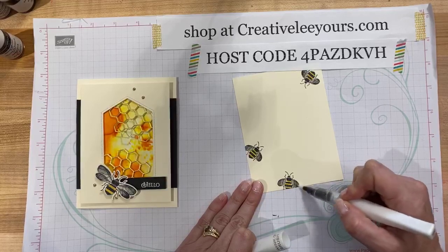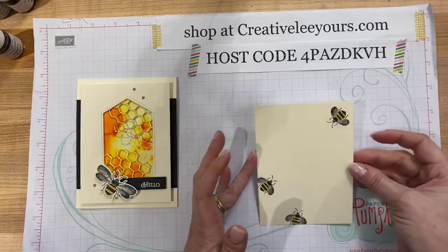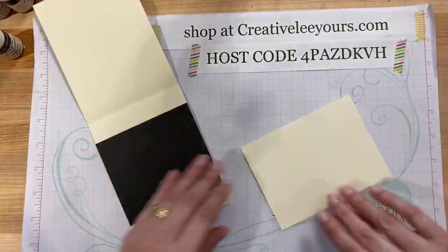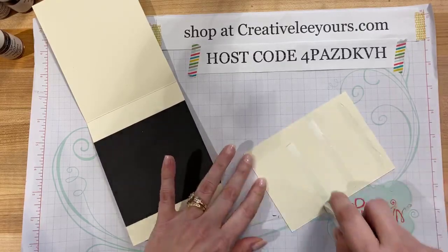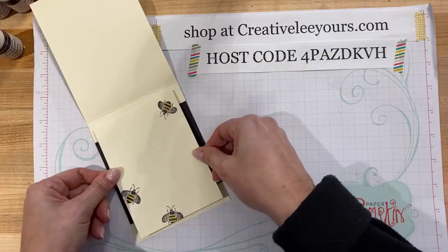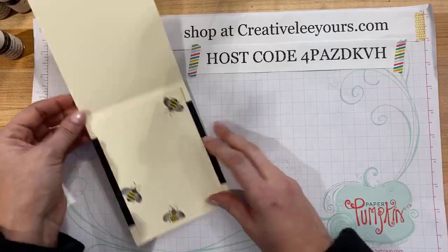Very nice. All right, so that is done, and now we're ready to go ahead and adhere this to the card inside. So let's open that up. And let's get our adhesive on the back. My snail here. All right, and we will adhere that down in place.